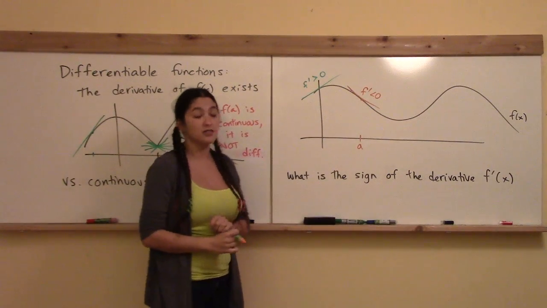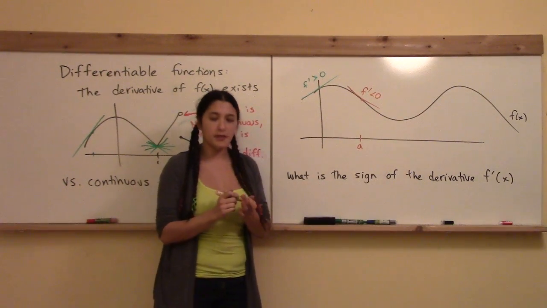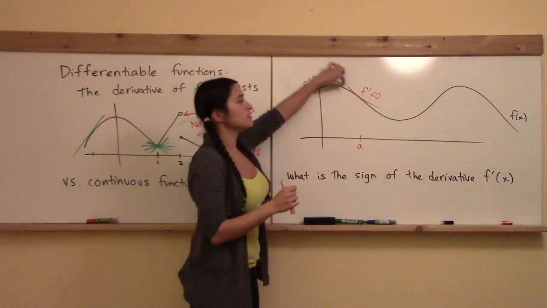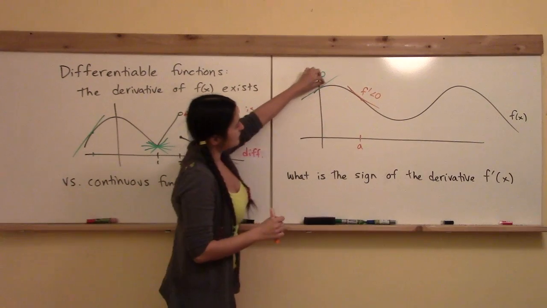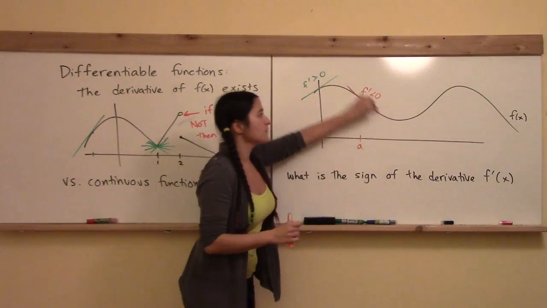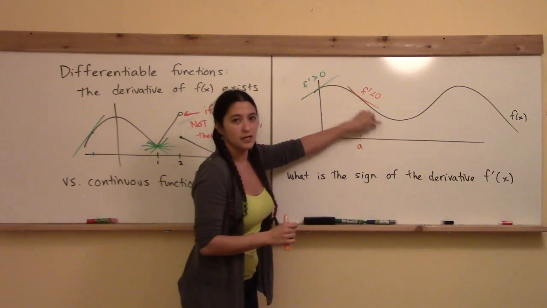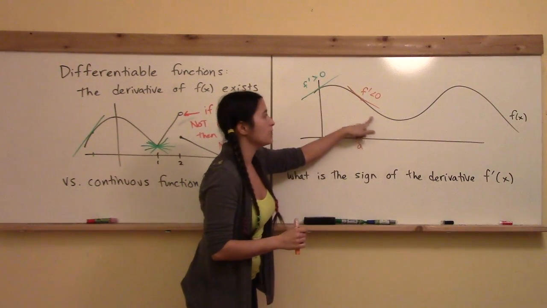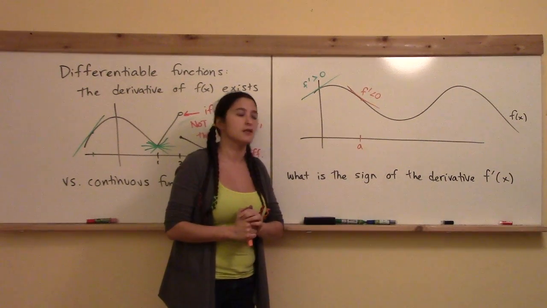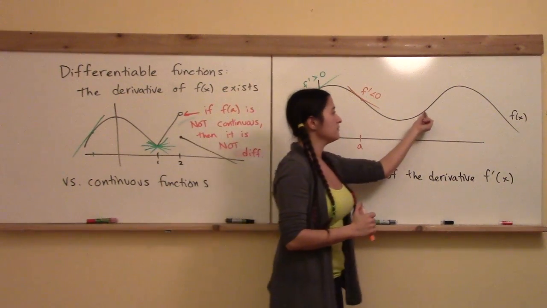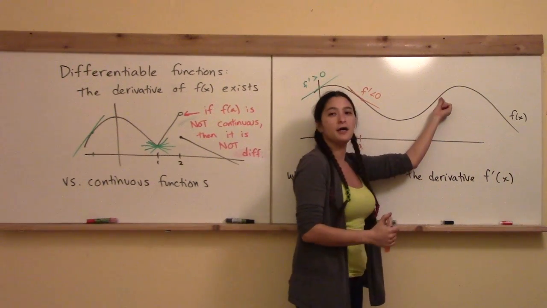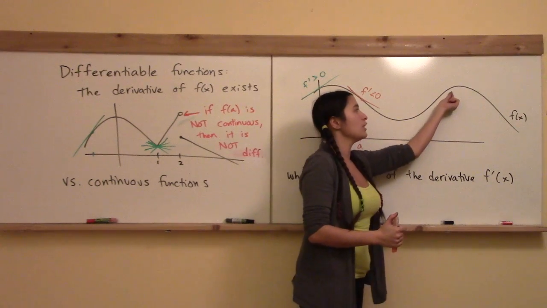It turns out the function's also going down. Think about this for a minute. Think about if I had a little ball and I was rolling the ball. At this point, the ball is rolling down the hill, right? It's going down. This is what we call decreasing. The function is decreasing at this point, and whenever a function is decreasing, its derivative is negative. Okay, now if the ball is right here, I would actually have to be doing some work to push it up the hill. And right here, this is what we call increasing.